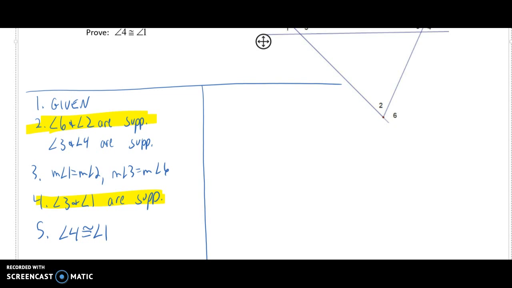If I convert this congruent into equal, that'll take up one step. That's the definition of congruent angles. So now they're usable. And from this yellow equation I have highlighted to this one, since 1 is equal to 2, and 3 is equal to 6, we can make a substitution. So I'm taking 6 out and plugging 3 in for it, taking this 2 out and plugging 1 in for it. So I can see that 3 and 1 are supplements.